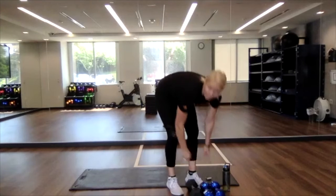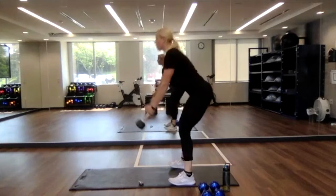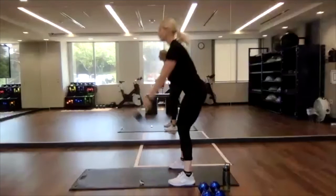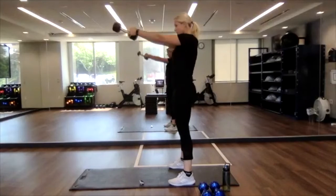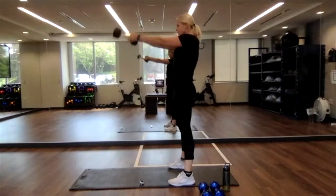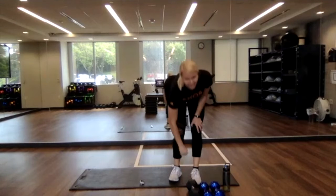We're going into that dumbbell or kettlebell swing next. Getting ready, three, two, one, good. Power from your hips, swinging through. Yeah, last couple. Here's three, two, one. Awesome job. We're going into that pillar bridge.